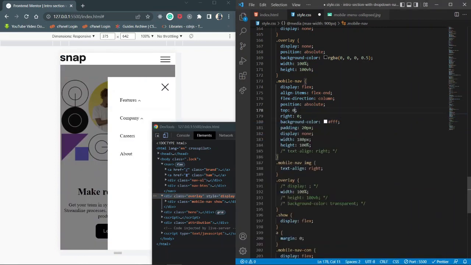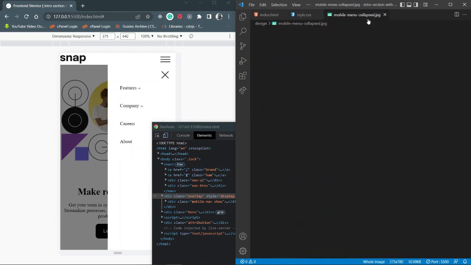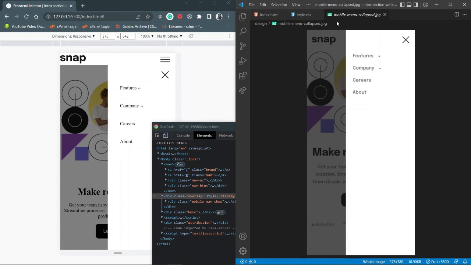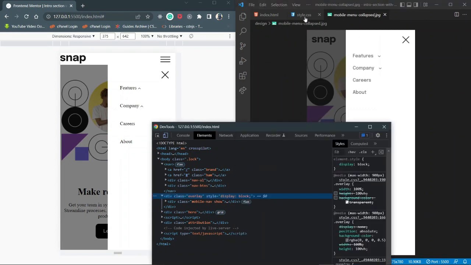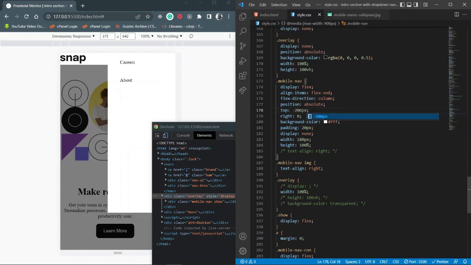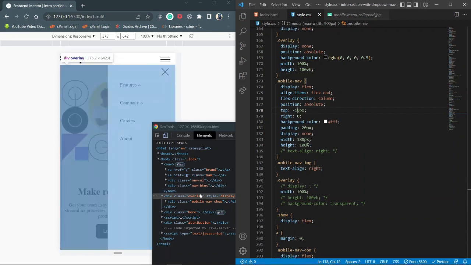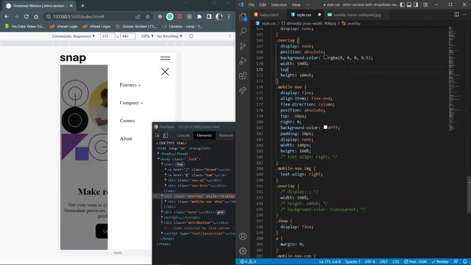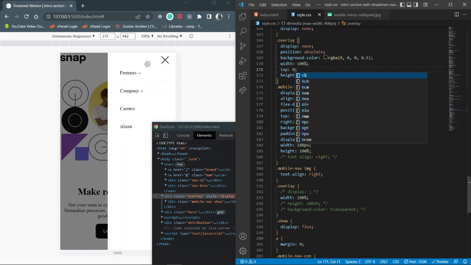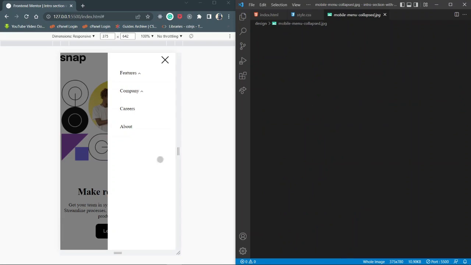Okay, we're giving it top 40 pixels. Now let's give it top 0. As you can see, if you look at it here, it takes up every single thing. Top 0 pixels. In fact, we might even have to go bigger than that. Top minus 200 pixels. Sorry, guys. Top minus 10 pixels. And for this overlay as well, it should still start from top 0, so that's also what we want. You can see it's very identical.